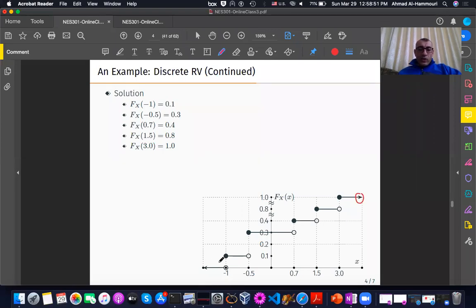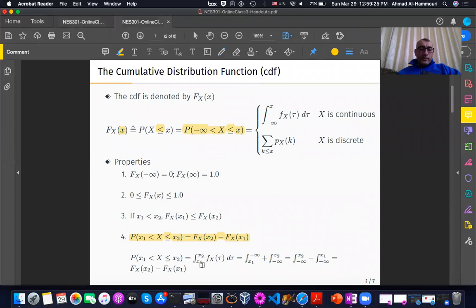Either it is increasing, as we see from here to here, from here to here, from here to here, from here to here. But it stays constant in here. This is the meaning of non-decreasing: either it is increasing or stays constant. And it stays constant when I don't have any points to add the probability for in that interval. If I find a point, I need to add the probability of it, so the F of x increases. Okay, good. The verification of this, again, we already proved this, okay?